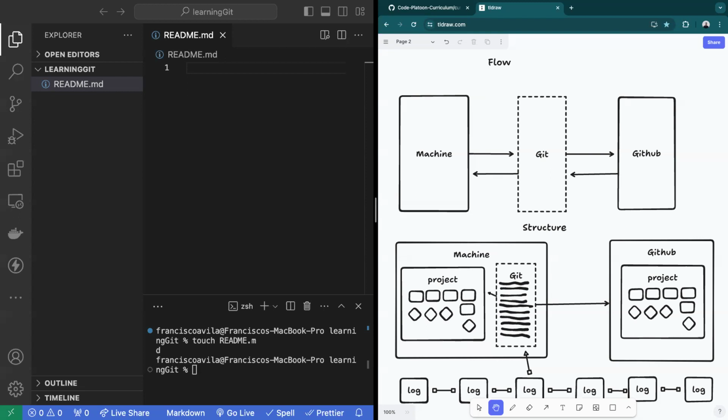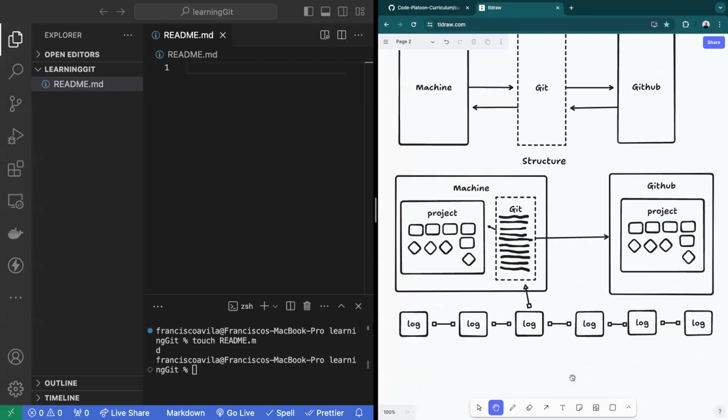And then you said that the logs are connected sequentially, so that means you can actually go back in history. So if I wanted to go from the final version 4 versions back, that would be fairly simple because of the way that it's structured. Exactly. And that's the way that it's meant to be designed.